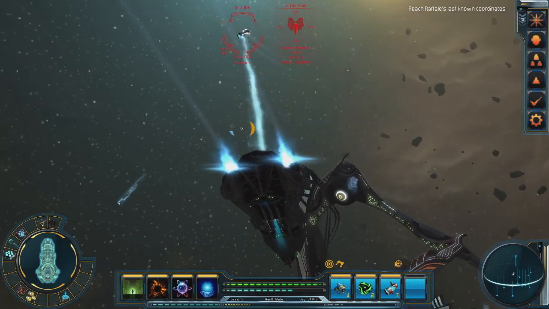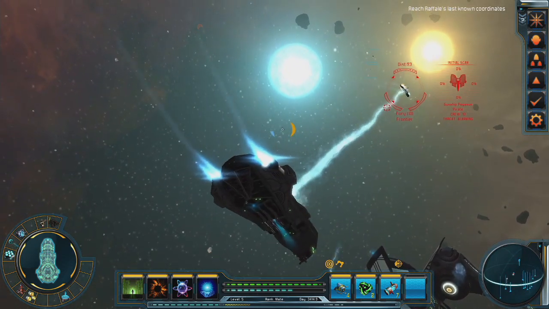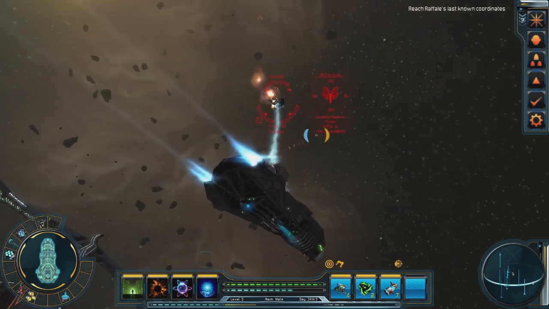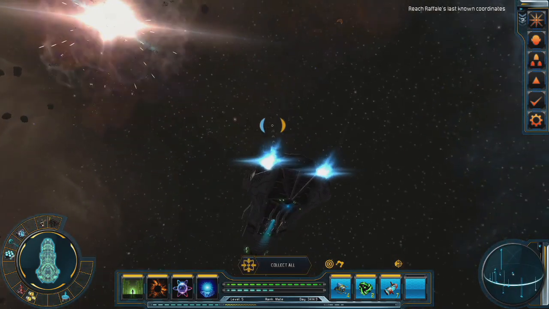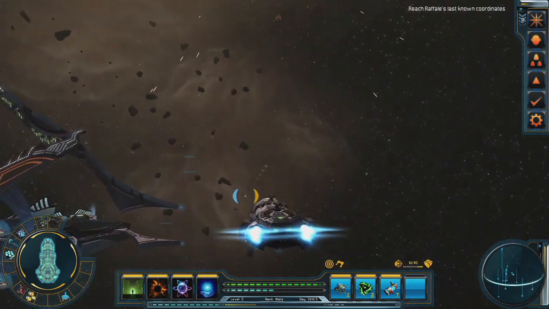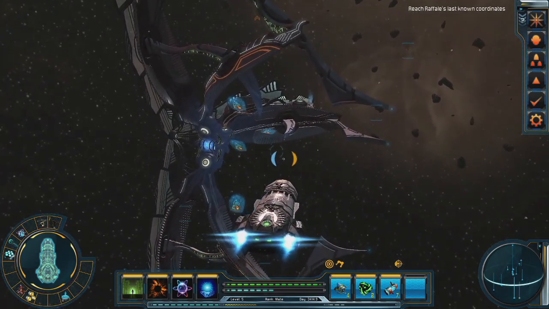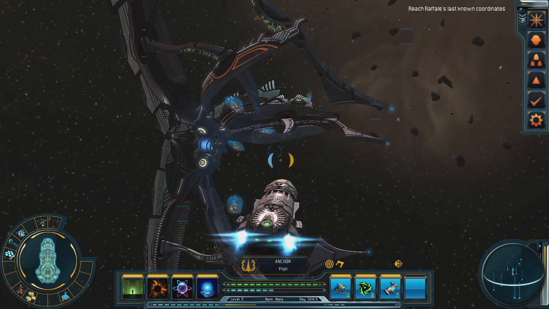Okay, what the hell? He's trying to get away. He's not able to because I haven't grappled, thank goodness, so he should be dying pretty soon. There he goes. There he goes. Alright, well, that was horrible, but it worked out. I think I'm going to dock at the Vigo again. Yeah, it's anchored at the Vigo.